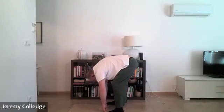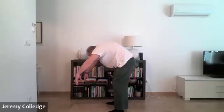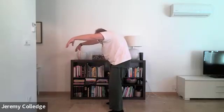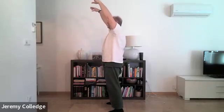Point the tailbone up into the blue sky. Gently push the tailbone to the front of the body. Start to assemble the spine. And then the arms and ears come up in parallel to each other. Not pressed against each other, just beside each other. Drawing up, stretching up. Blue sky chi.